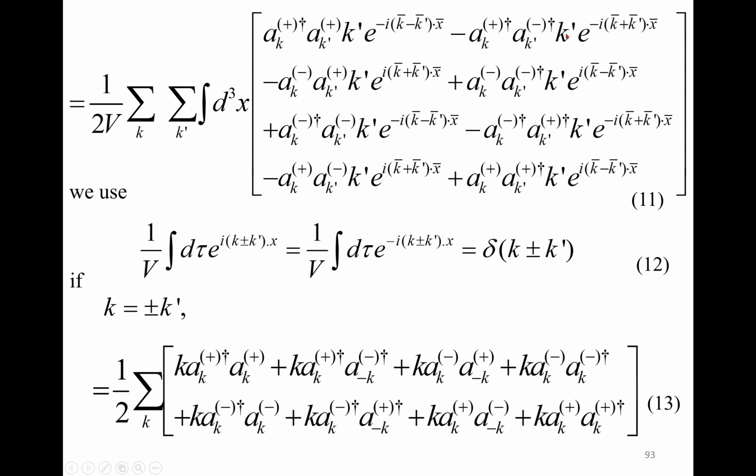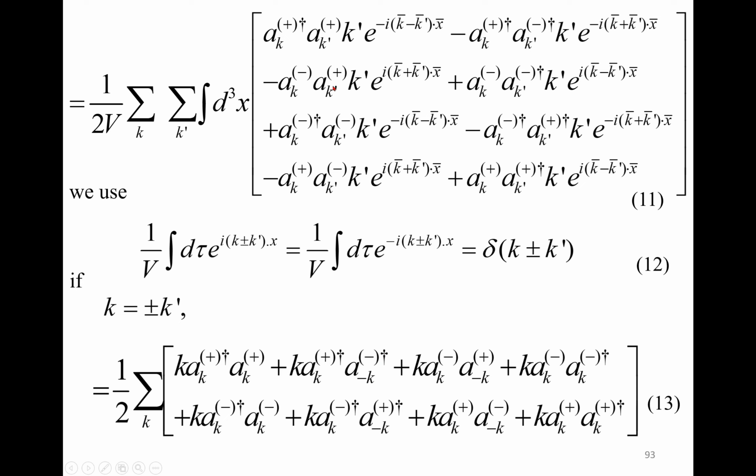Okay. So similarly go for the second term. When you are going to go for the second term, this will become k equals minus k prime. So wherever you find k prime, that will be replaced by minus k. So minus, already one k prime is there, you are going to replace it with minus k. So this minus and that minus will become plus. So you have plus a_k plus dagger, multiplied by a. See, k prime will become, as I said, minus k. So minus k minus dagger. So second term becomes plus sign.